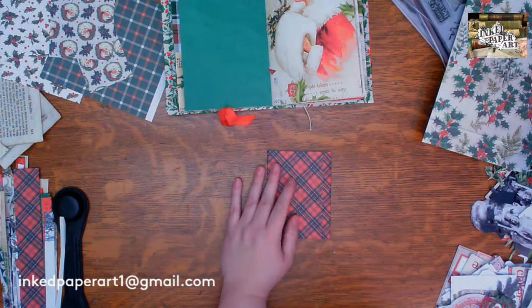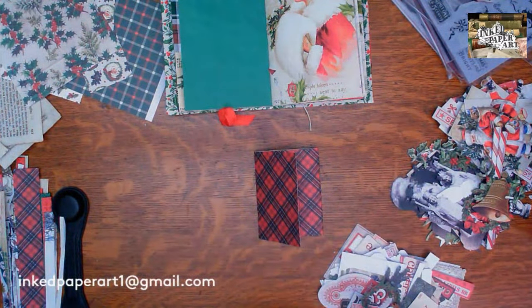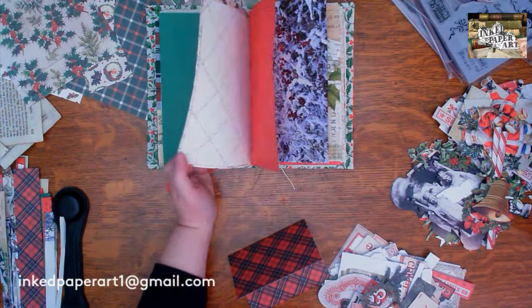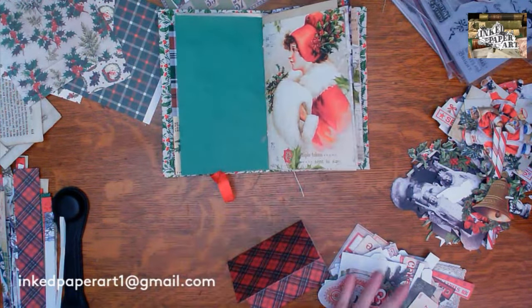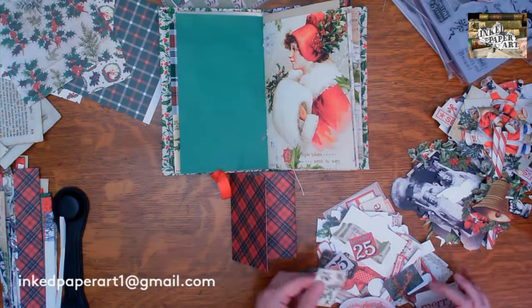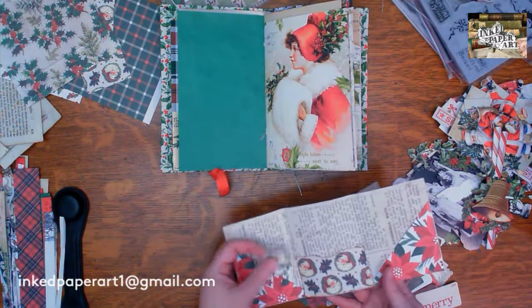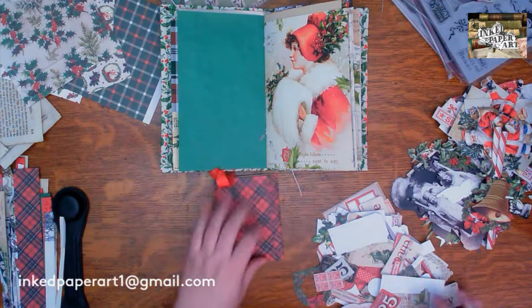What do we want on the cover of him? Choices. We have some book page that we could put back there. We have a doily. Oh, darn it. I forgot to put a Christmas doily in this book. Yeah, a Christmas doily was totally supposed to go in here, but it didn't make it so far. So yeah, we'll be putting one in eventually. Let's find something to decorate the front of this. I keep wanting to use that on something, but it's never the right size. Like these little cards could go perfectly in there once we make some other stuff. All this little stuff here. I need something for the front.